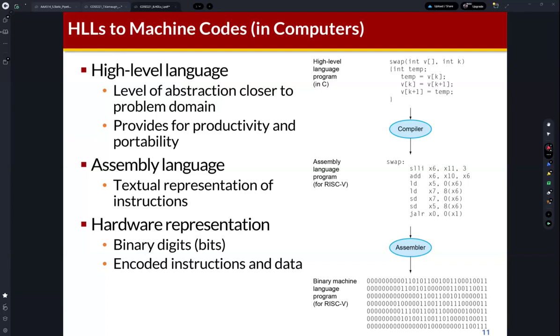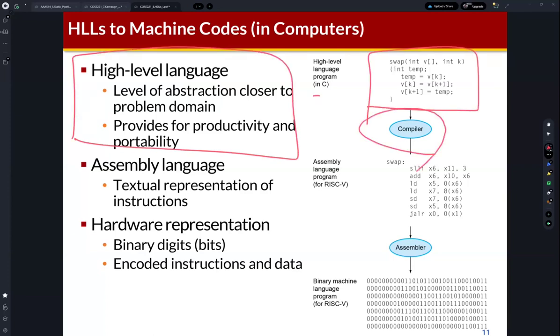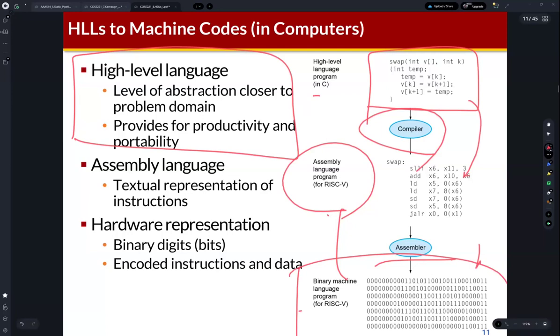We can write the code using high level languages such as C, and then using a compiler, this high level language code is compiled into the assembly code, and then using an assembler, these assembly instructions are translated into the digital data, digital values, okay, like this. So this is some comparison of the software code, how the real software code is translated into digital data.